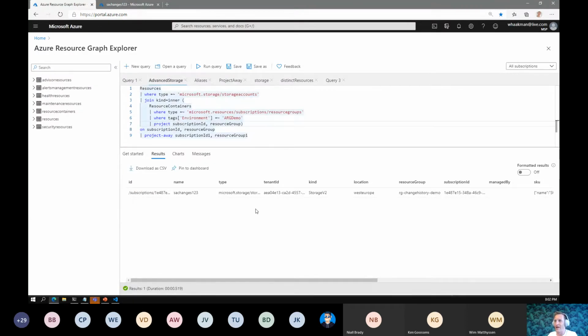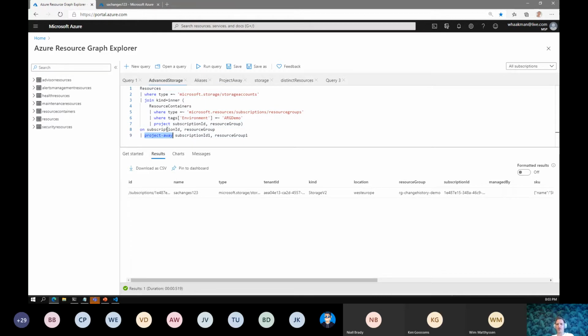And this is another feature of the query language. What you can see here is the name, the type, tenant ID. I've got a bunch of stuff, and it's either coming from the resource containers because I joined it, or from the resource table itself. But I don't want to see the values for subscription ID 1 and resource group 1. And this is when I do project away.